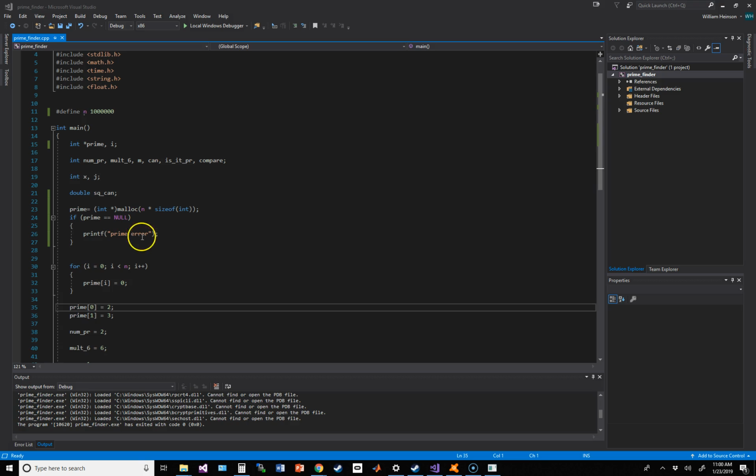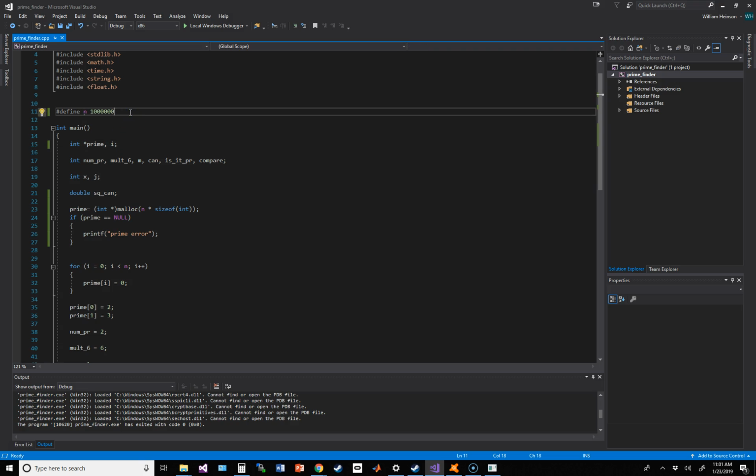So functions have to return something, or you have to say how it's going to return. Is it going to return some integer? Is it going to return a double or a decimal point number? Or it can return a character, or it can return nothing, and that's a type. And this is what we're going to do. Our function is going to take in this prime array that we've allocated here, and it's going to change it, and it's not going to actually return anything. So it's going to return void.